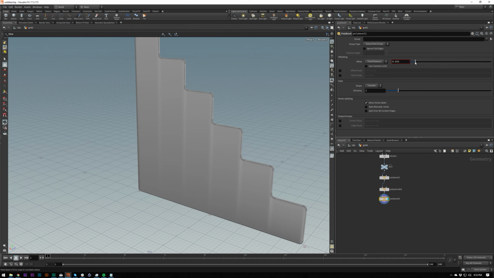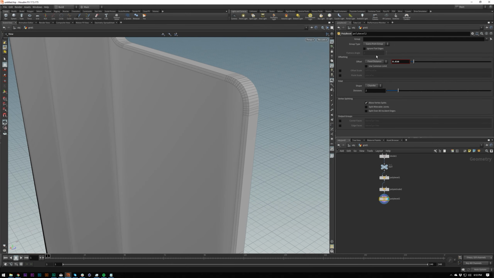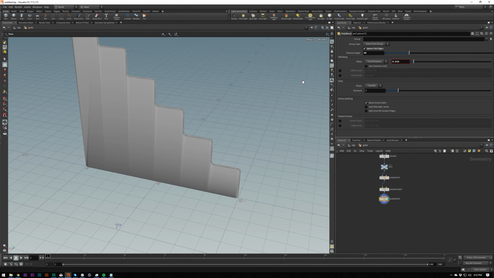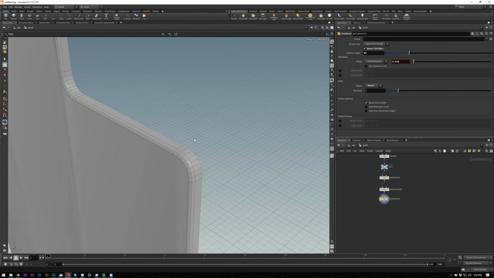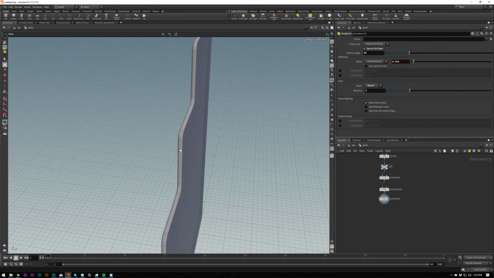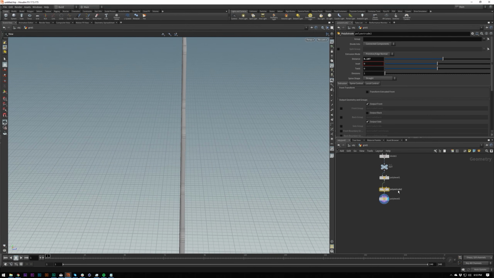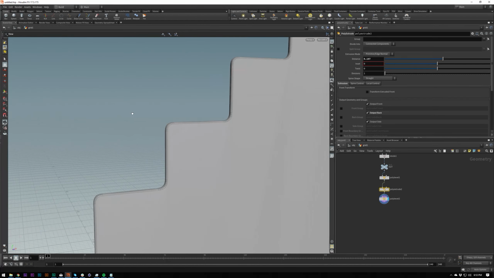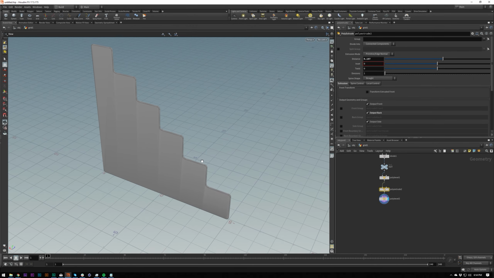And what this is doing by default is it's beveling everything, and we just need to do this on an angle. So I'm going to do 40 degrees. We're getting these really ugly faces here, which I'll show you how to fix. Do not worry your little head about that. So I've set it to round, and we're rounding these edges here, and I mean, you won't see the other side, but to be consistent, what we can do is we can output the back, and it will bevel that too. But whatever you think is necessary, you do that.